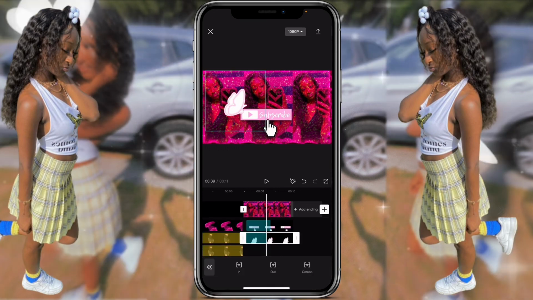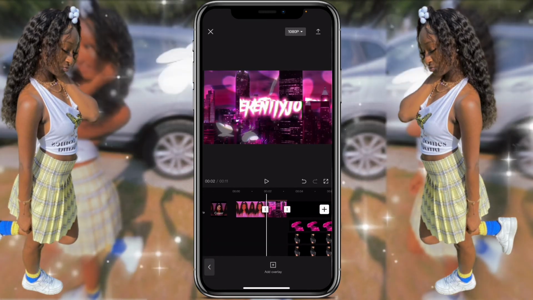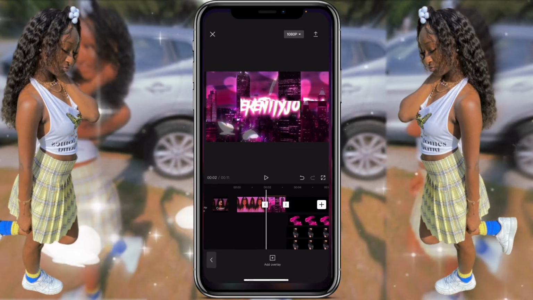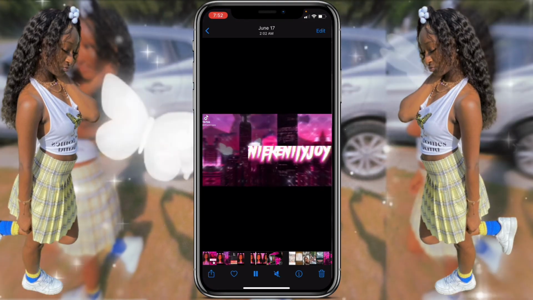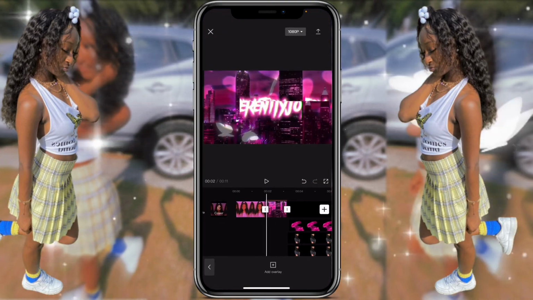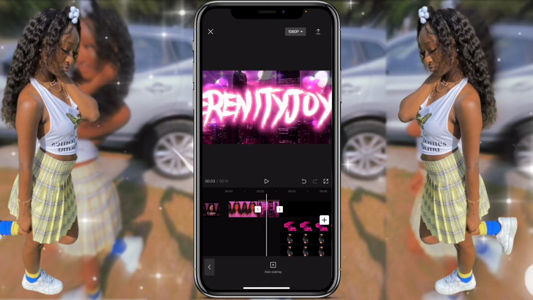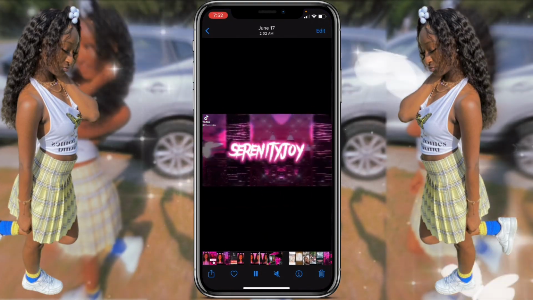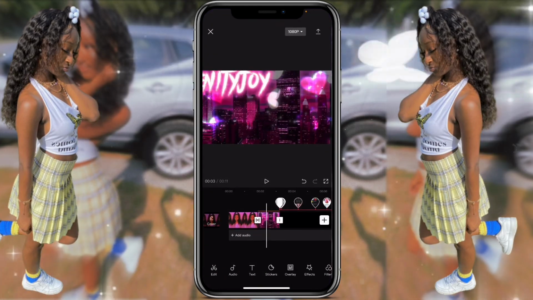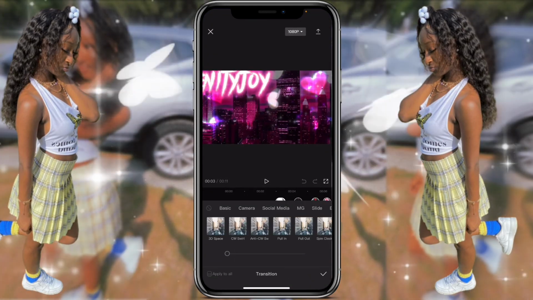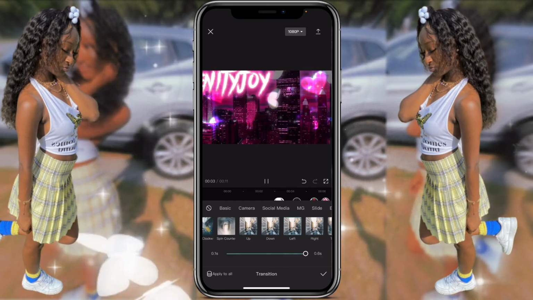for 1.3 seconds. So now for my transitions, how I made everything transition, how I wanted it to transition. Okay, so for that first part, I went to camera and I used the pull in. And for the second, I went back to camera and I used this left. Was it left?